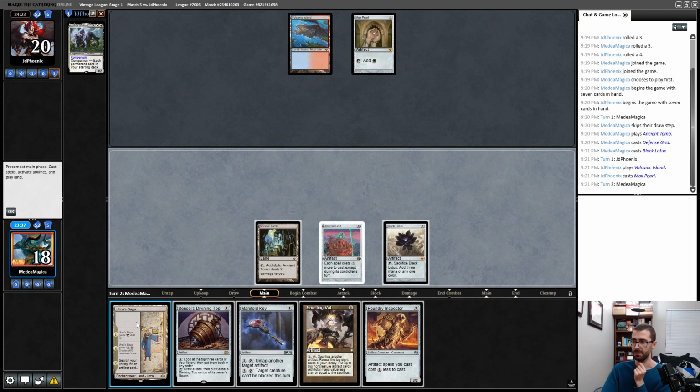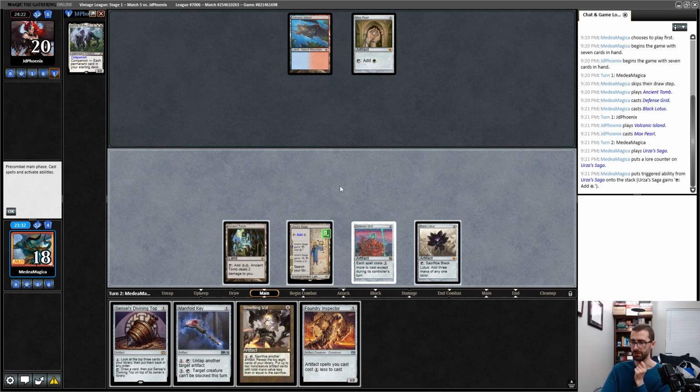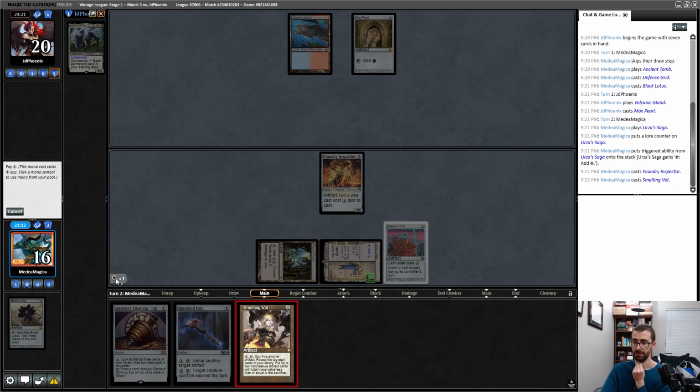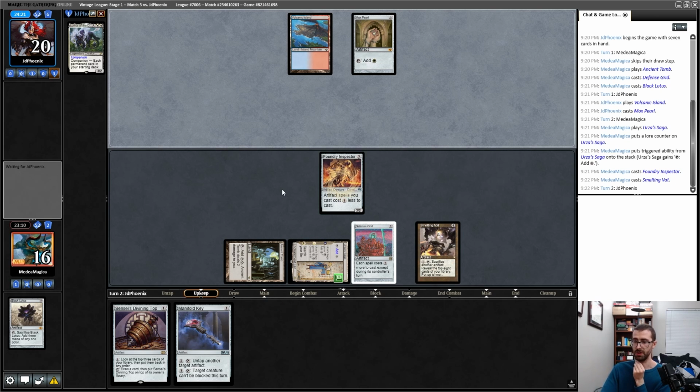Boundary Inspector. Okay. Play Urza Saga. I have 6 mana to work with this turn. I can play Foundry Inspector and Smelting Vat this turn. That seems reasonable. So there's the Inspector. Thank you for your service, Lotus. And I have some scary permanents in play. My mana is a little tight.